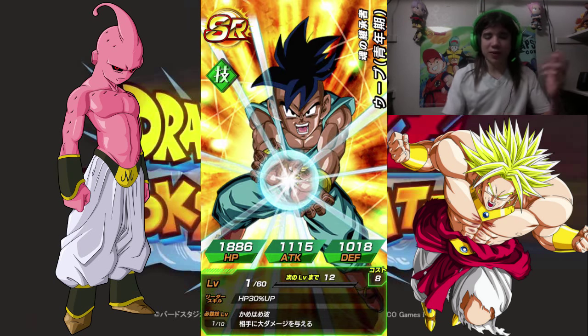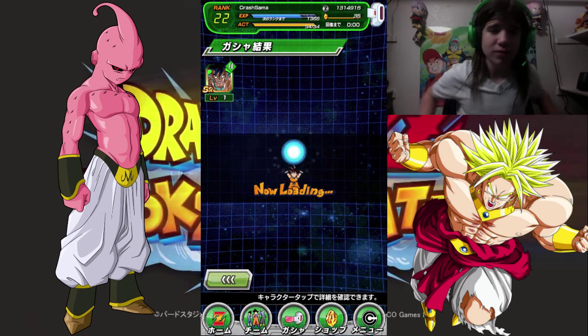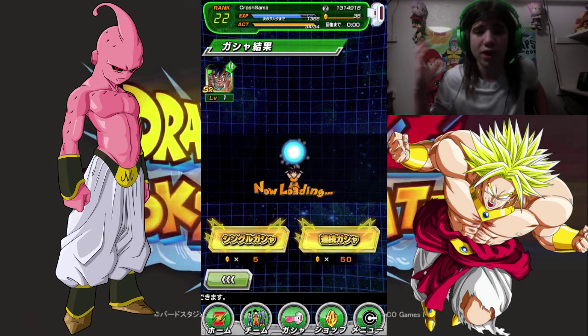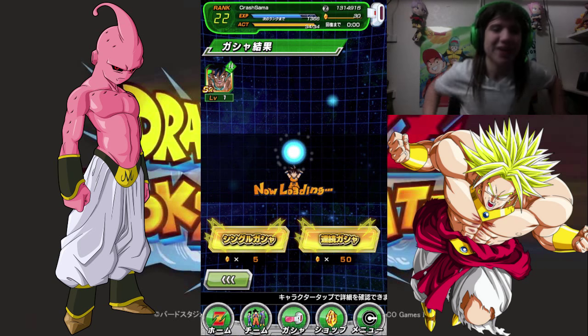Hey, we got the Oob. Alright, I guess it meant something good. I'll take Oob. I know some people, on my last one, I was just getting rares, and I got one SR. We got an SSR. That is amazing. That Kaioken Goku is dope.